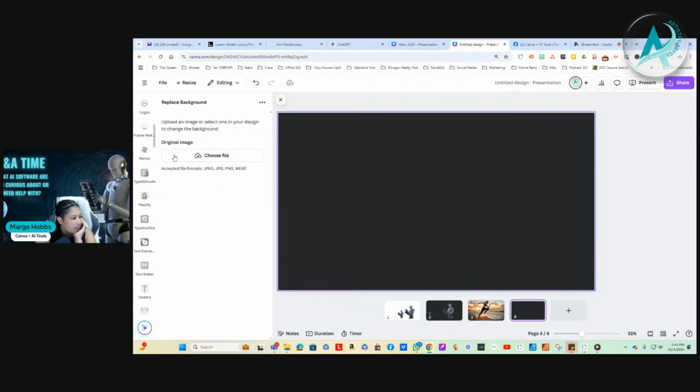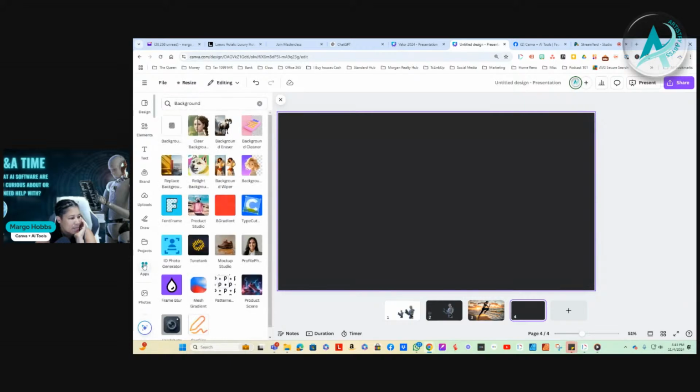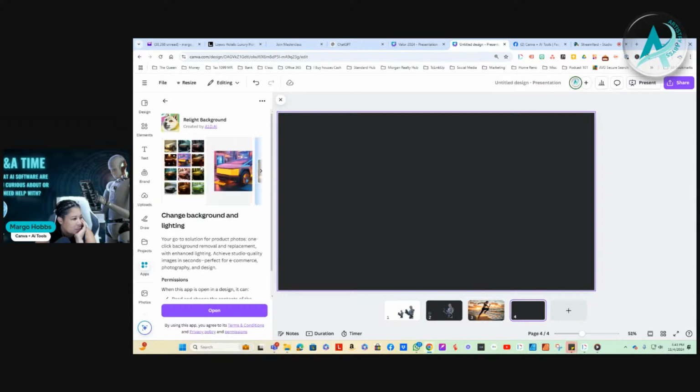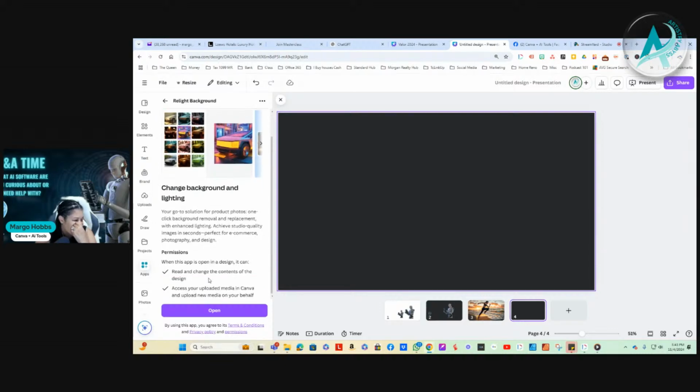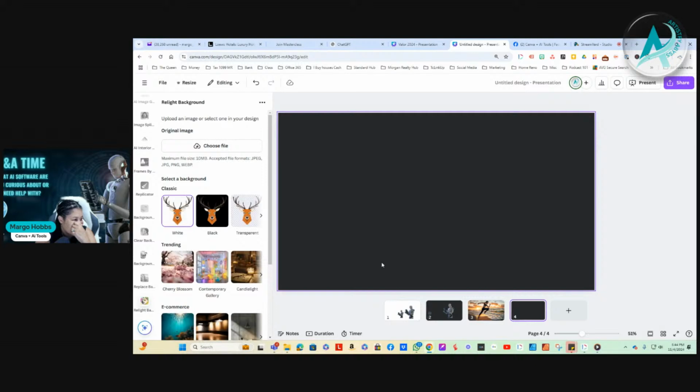Go back. All right, let's go to elements again. Sorry, not elements. Let's go back to apps. And let's see what this one says. Change background and lighting. Okay. Open. Choose a file.